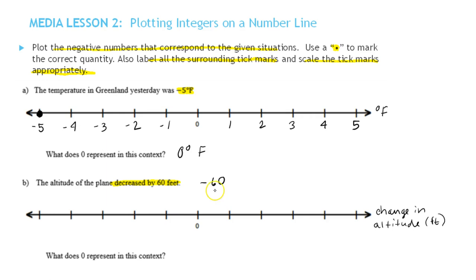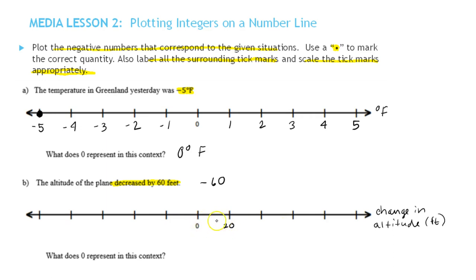So the first thing that comes to mind for me is to scale by 20s. So if I scaled by 10s, I know from up here this would be -50 and we need to go to -60. But if I scale by 20s, then we'll hit -60. Okay. So there's other ones we could use like 12 and 15, and you can use any appropriate scaling that you want, just like it labeled here, scale appropriately, as long as you get -60 at one of your tick marks. So let's start at 0.